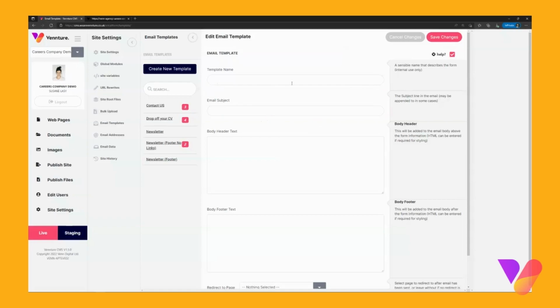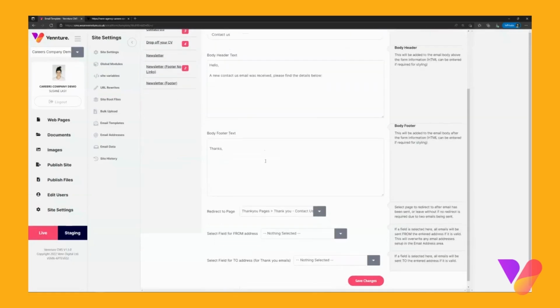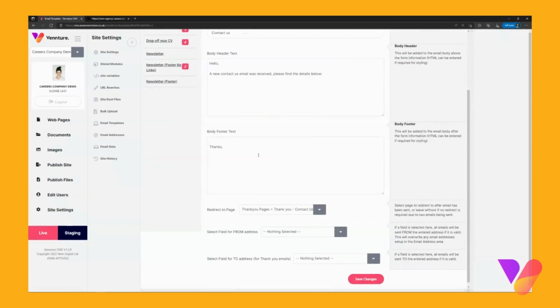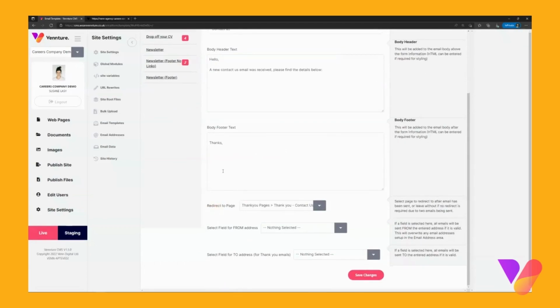You would have the name of your template. If I click into contact us, it will say this is the subject of the email, and this is the body, the header text, this is what's going to be included inside it, the ending, and where the client or the candidate will be redirected after they have completed the form.